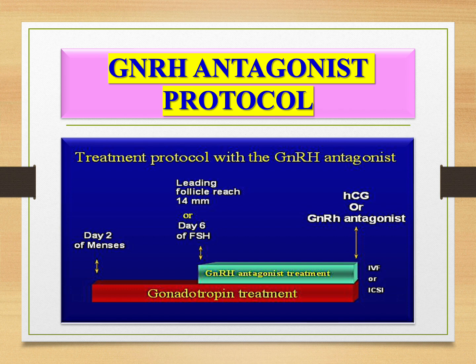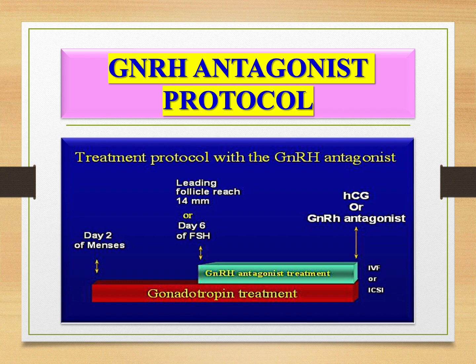So this is what the GnRH antagonist protocol is. It is the simplest protocol to follow. It is not as complicated as the GnRH agonist protocol, and it is completed in less than 2 weeks, while GnRH agonist might take more than 3 weeks or sometimes a month. So that's why the GnRH antagonist has come out to be a protocol which is easier to use, more patient friendly, and includes fewer injections.